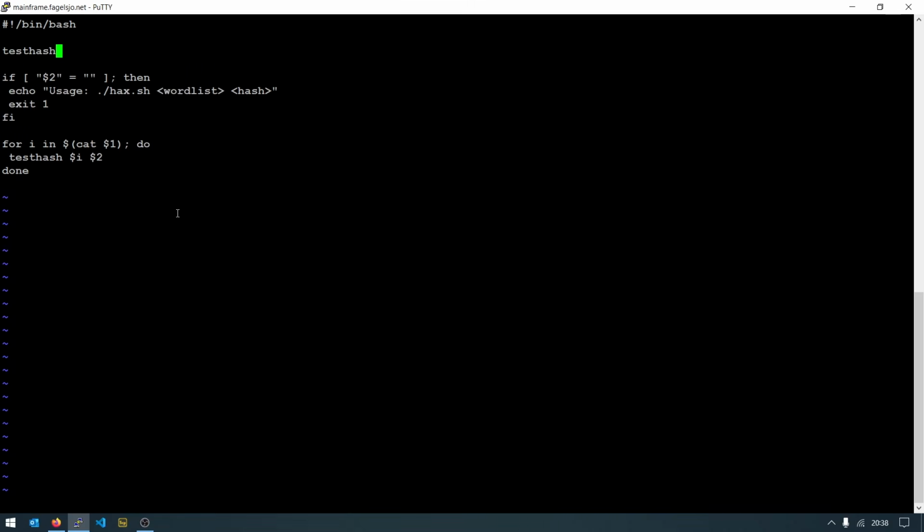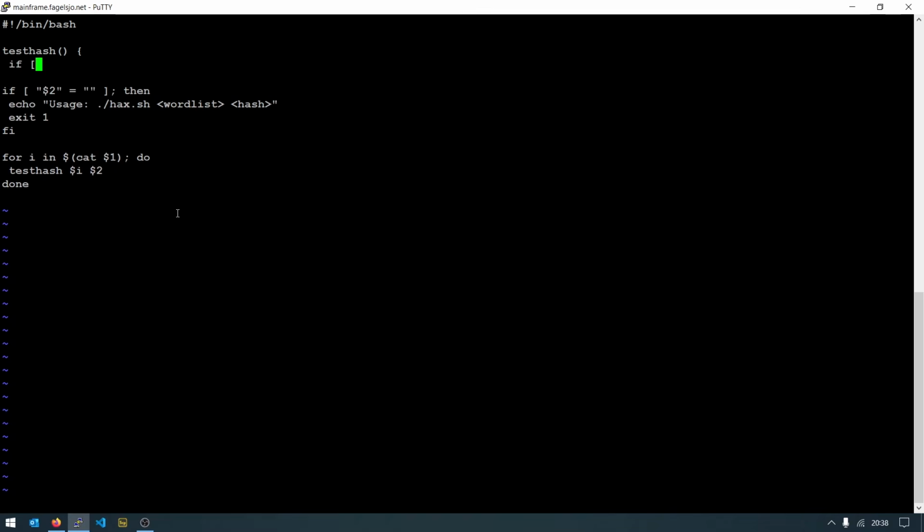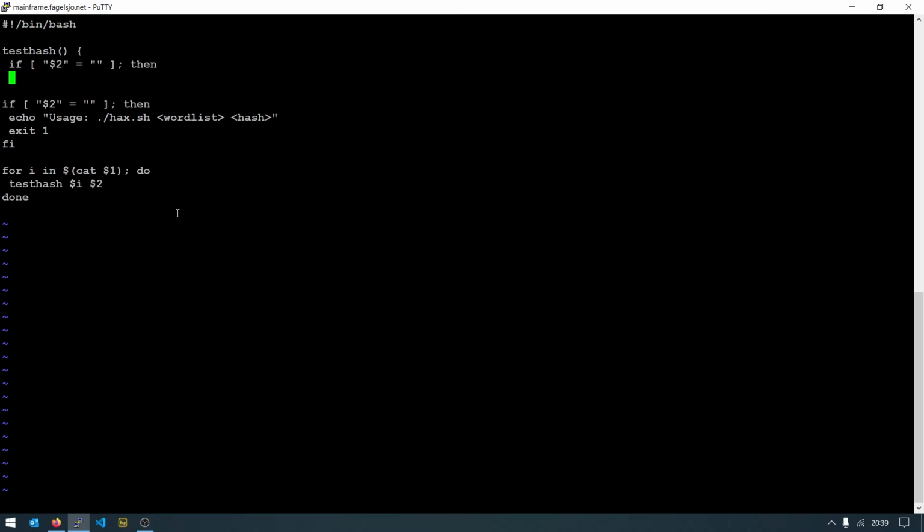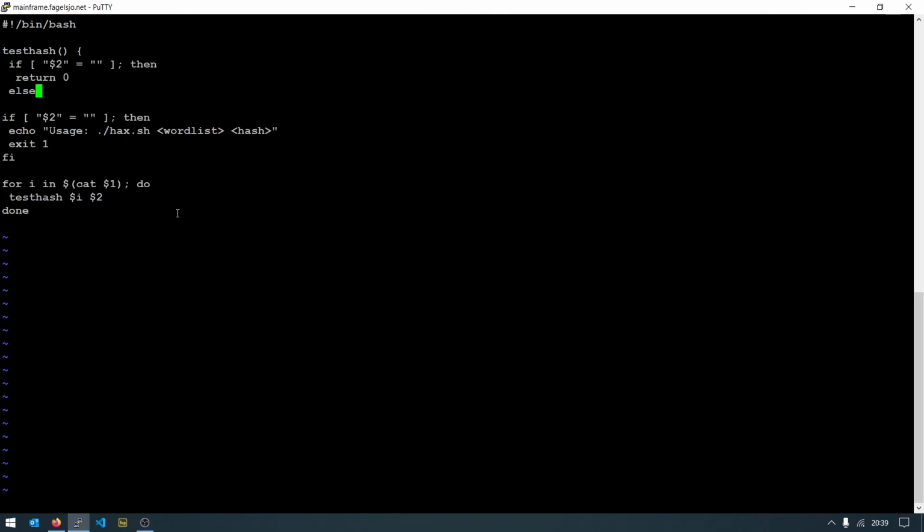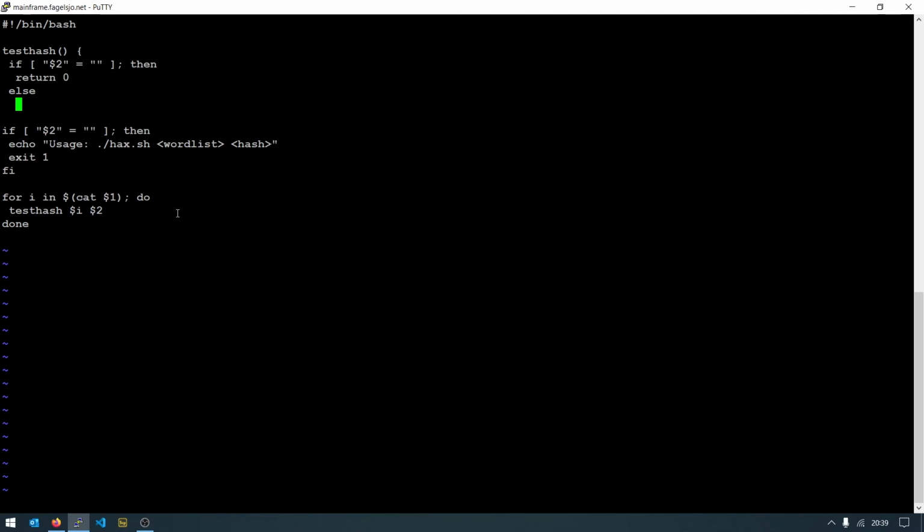Something like this. Alright, so let's create this function. So test hash is a function, and if we don't have a second argument, in that case we just want to return 0. Otherwise we set some local variables.